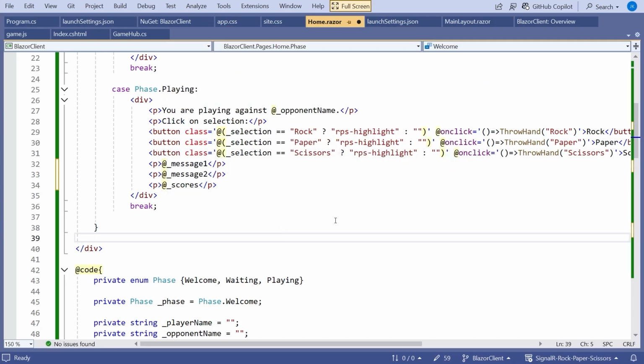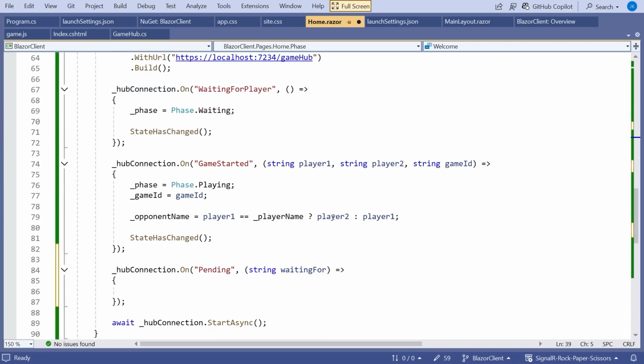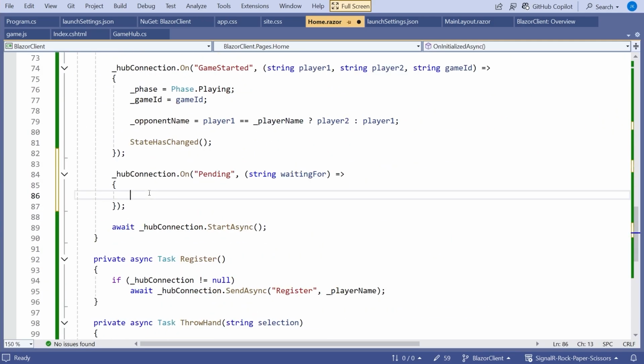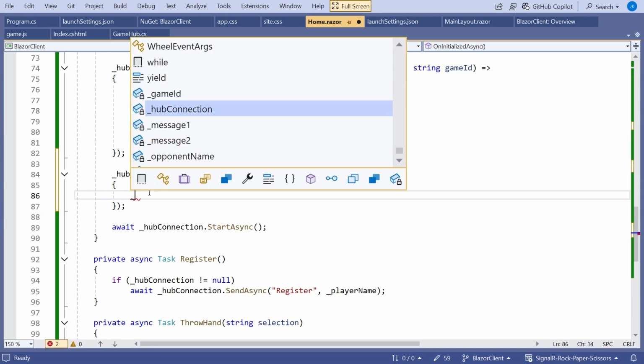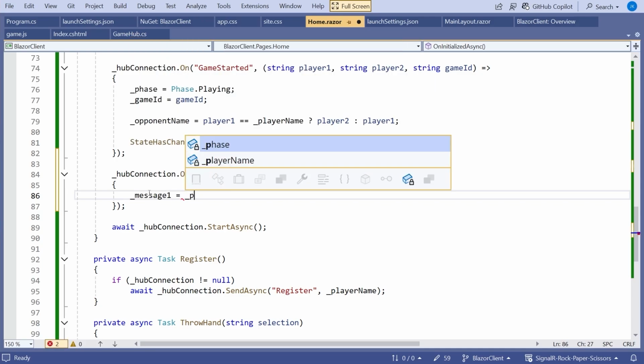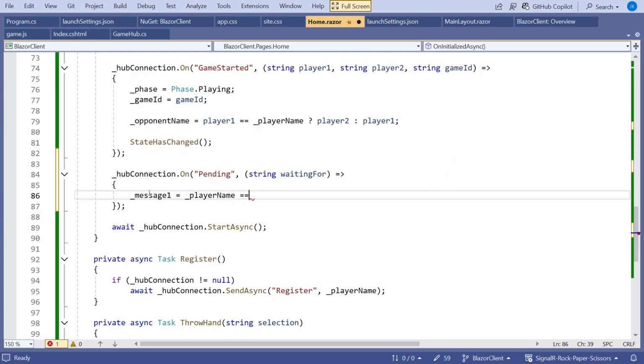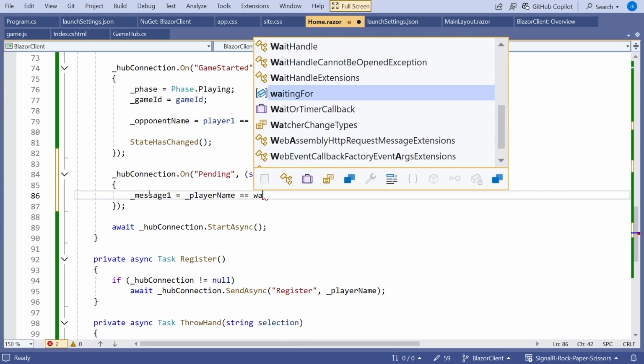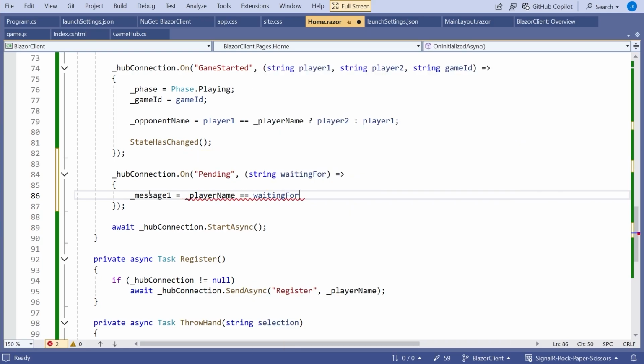Again, using binding rather than direct manipulation like we had with the JavaScript. And so what we're going to do in the pending now is we're going to say underscore message 1 is going to be underscore player name equals waiting for. So if we're waiting for ourselves, that means the other player has clicked.